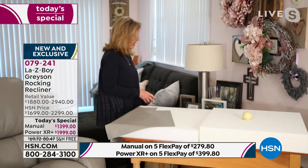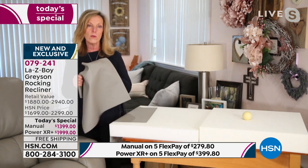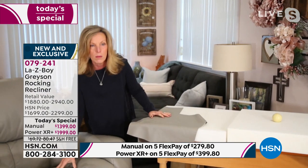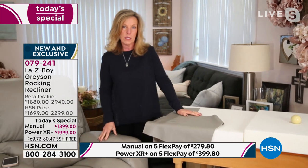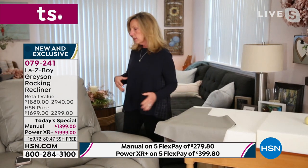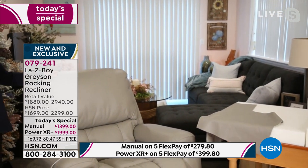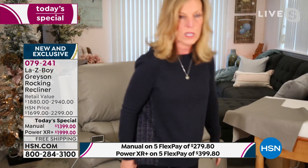Lazy Boy's tagline is live life comfortably. That's why we put leather on the outside for you to live in, from generation to generation. The memory foam from Tempur-Pedic — our Tempur-Response — for you to live in your recliner. And the arc handle, the first time on HSN in that gorgeous nickel finish, and the Grayson for the first time. Let us deliver it to you with no extra fee.